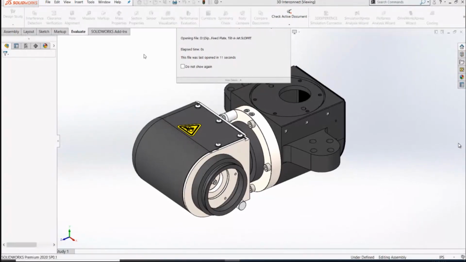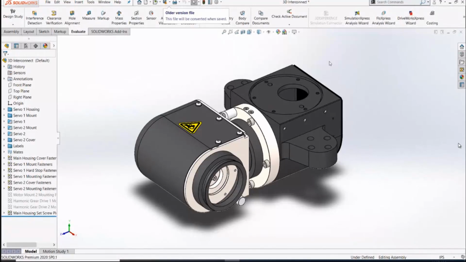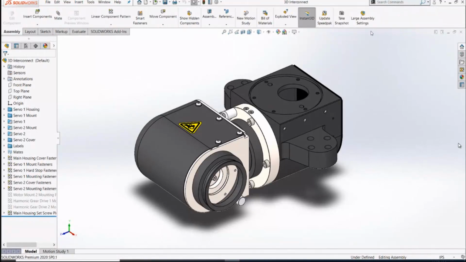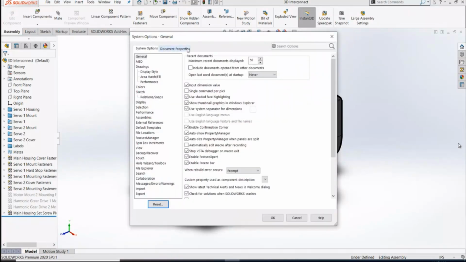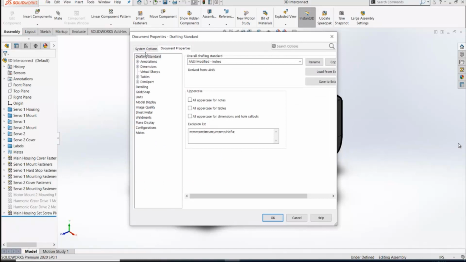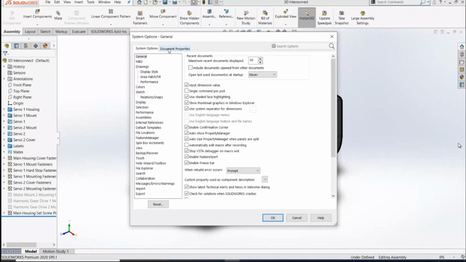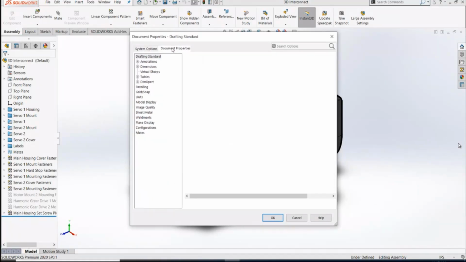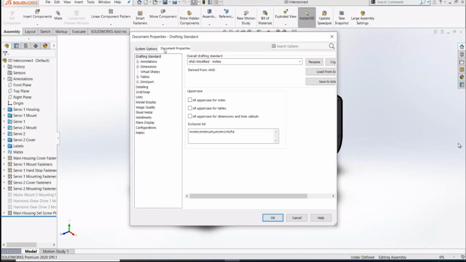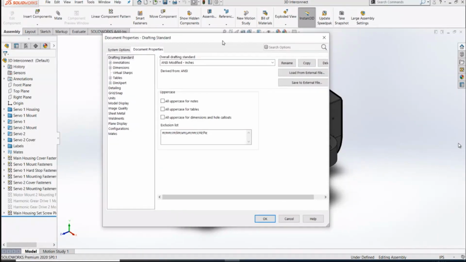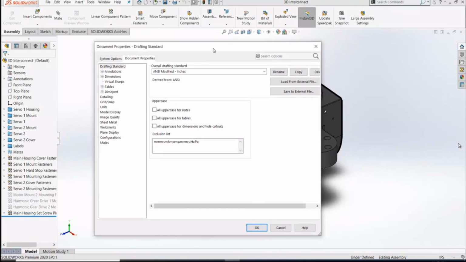Okay, first of all I opened this assembly in resolved mode. So now in the assembly tab you can see the option is large assembly settings. So what exactly are these large assembly settings? There are a number of settings SolidWorks has provided in the settings tab. You can manipulate things from here. In order to optimize performance of SolidWorks, they have provided some sort of settings.